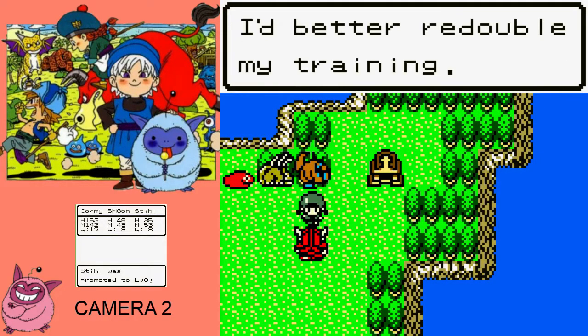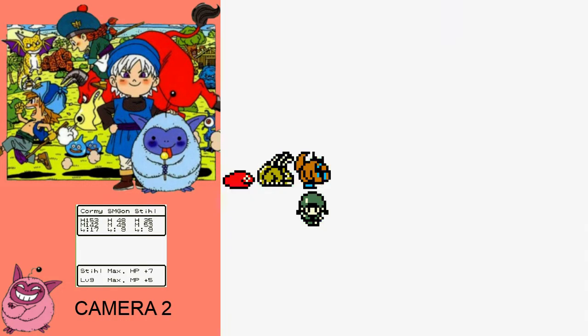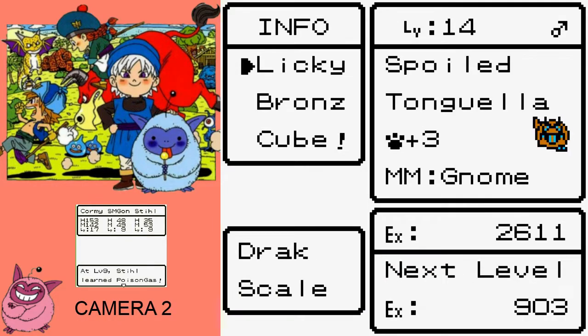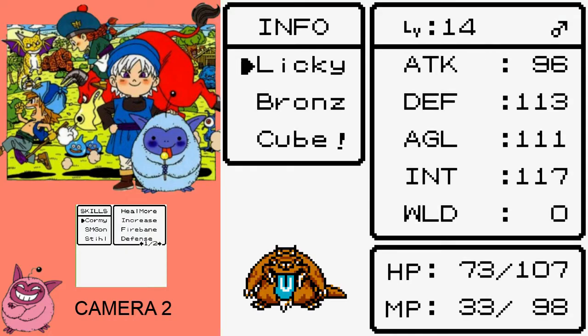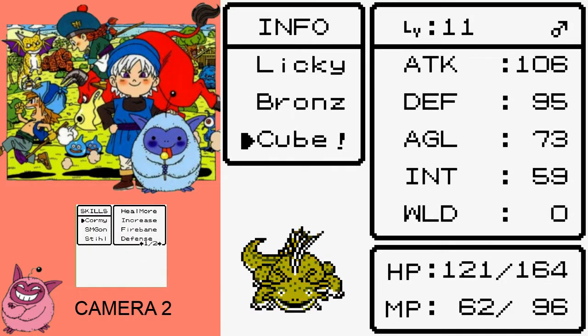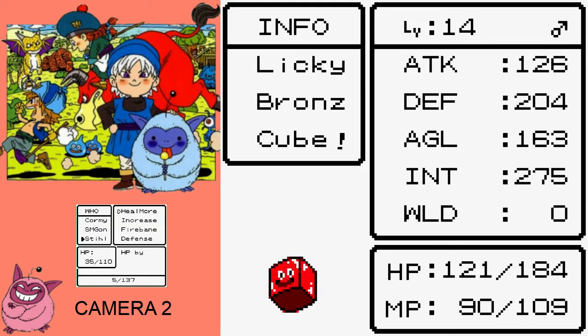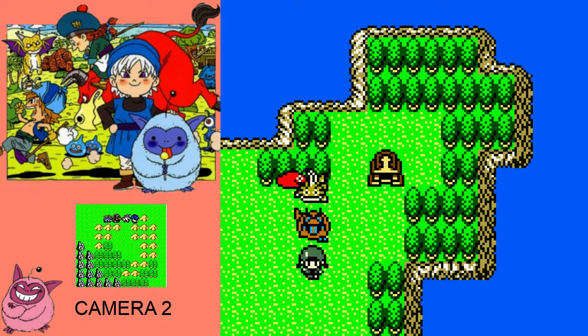Yeah, coming here to train was a good idea, because this fight wasn't that hard, but it gave my new monsters like 7 levels. Yeah, doing this was good as well. My current issue is that Licky is not terribly strong yet. Everybody else feels good, but Licky is not. We'll get there.